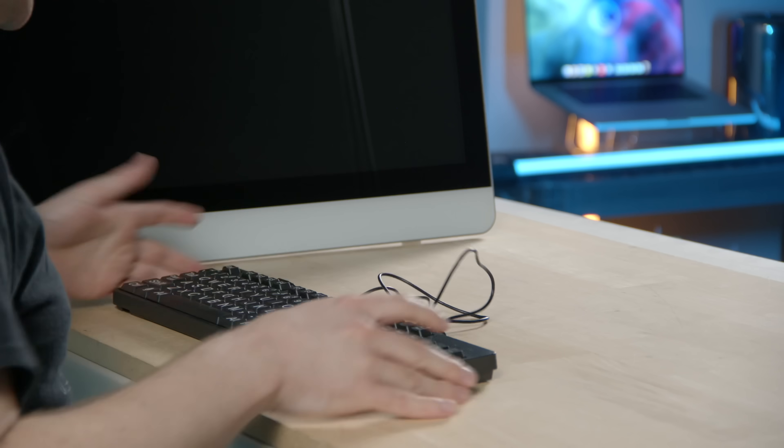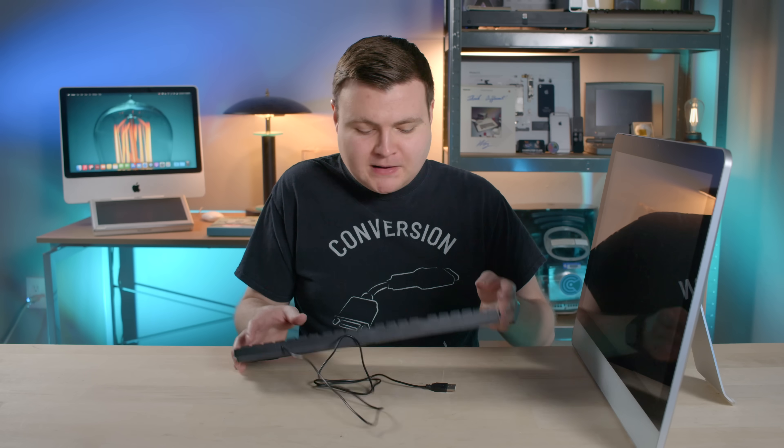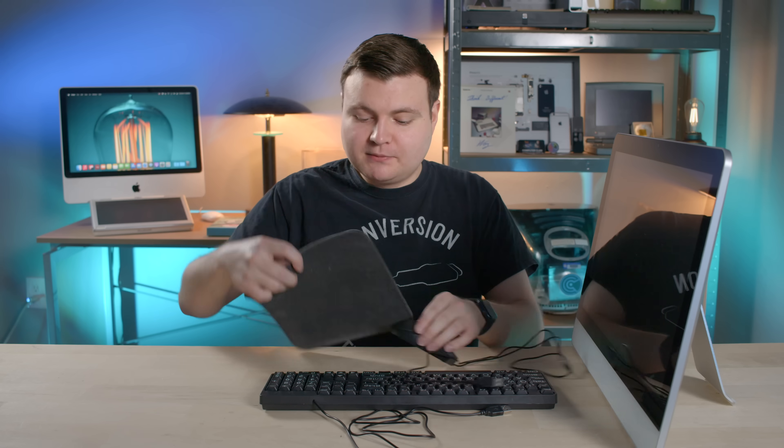So what's in the box? We have a keyboard — kind of lightweight and cheap feeling. Again, doesn't really feel like it fits a $1,300 product, but it's all USB so you can plug in your own keyboard if your grandma really cares. Not really a satisfying tactile feel, but the letters are big, which is good for impaired vision, so that part works. It also does come with a mouse — again, kind of cheap feeling, but that's an option. Personally I'm just going to use the touchscreen for the demo today, but you can use a mouse if you wish. And I could also use the mouse with my Computer Clan mousepad.